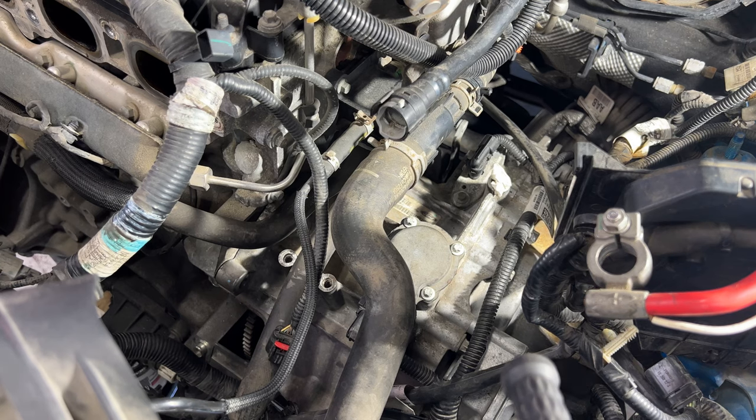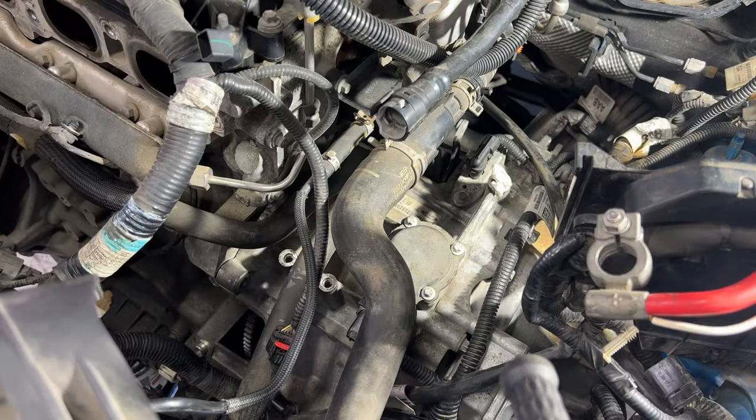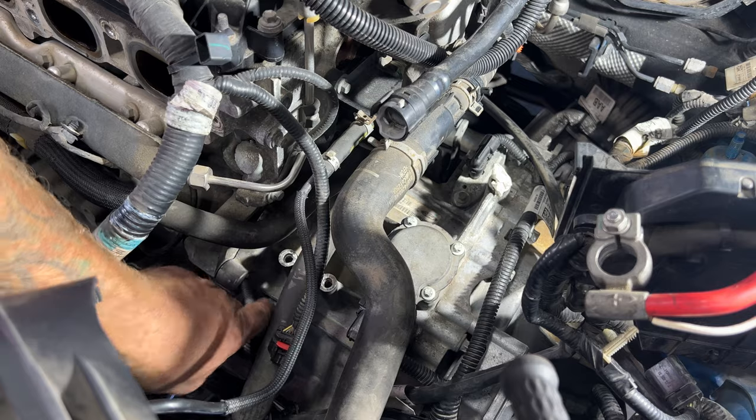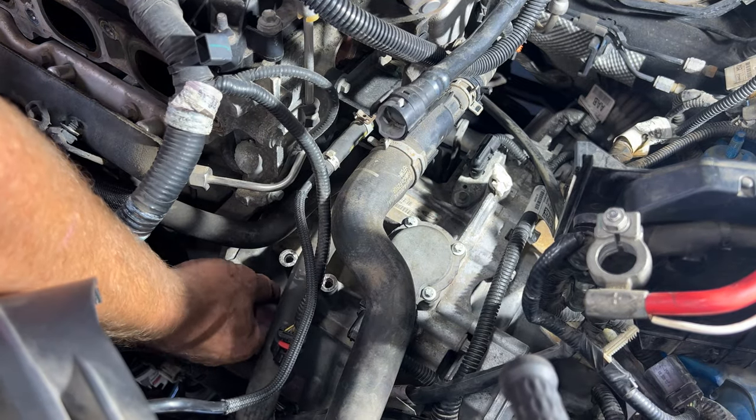So now what we can do is start getting most of our bell housing bolts in. These top three here are gonna be these ones again. They're all the same size. So that one's gonna go in there. Let's go ahead and get these started by hand.